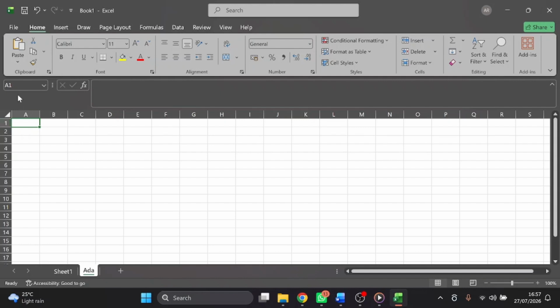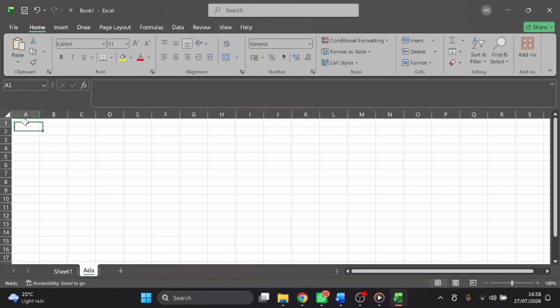Looking at this name box, we have A1, which means we selected the cell in column A and row 1. If I select column B and row 5, here is B5. This is how I select my cell.